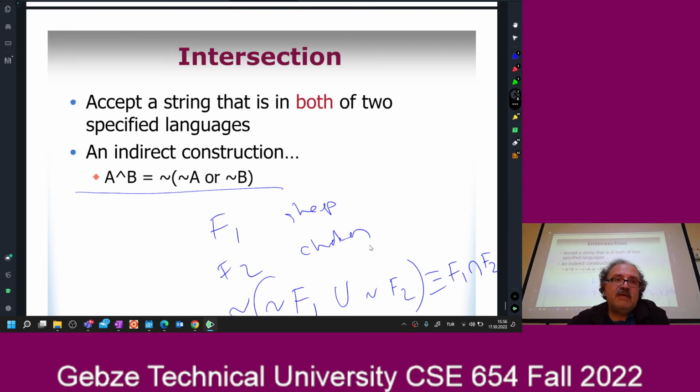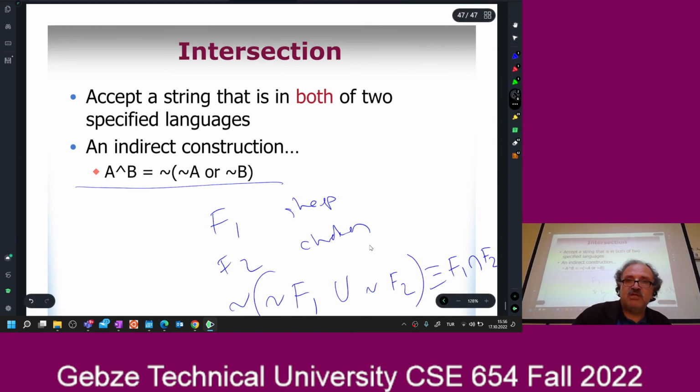It is just for us humans, by saying that if I have a finite state machine for Turkish, and if I have a finite state machine, for example, for the Ottoman language, I'd like to have a finite state machine that will accept the common words, okay? So it's just a simple Turkish sentence. I can explain it using this notation in a very powerful way. I don't have to think about how it is implemented.